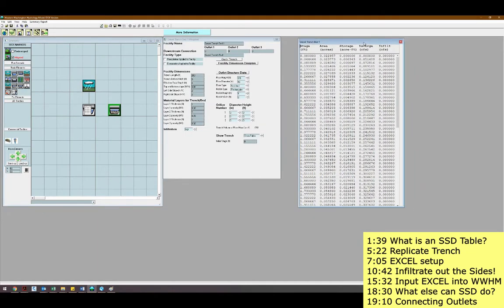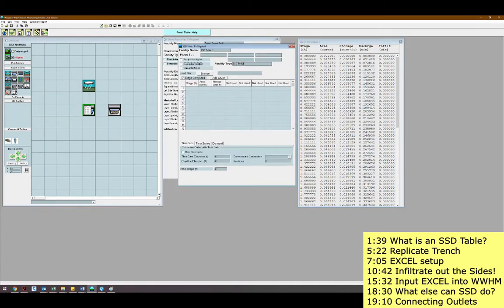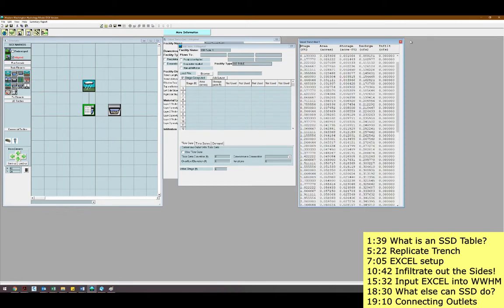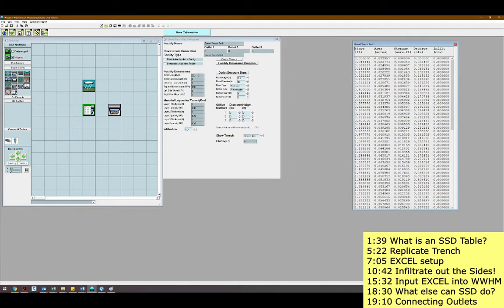The first thing I want to do is try to create this exact same situation with my SSD table. Could I just copy this over and copy this in? Yeah, you really actually could. This is not the easiest information to copy over, but there's a way to do it. So what I'm going to do is generate these values in Excel. And I am just going to go with these same values here, 200, 5, 4 for my effective total depth.